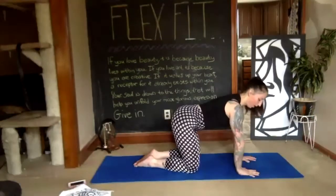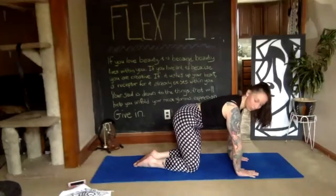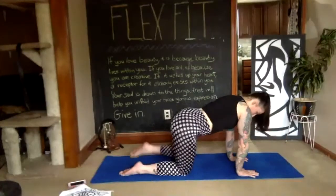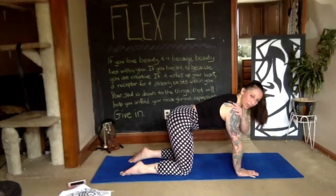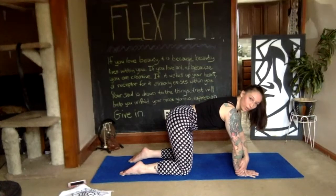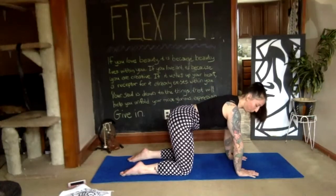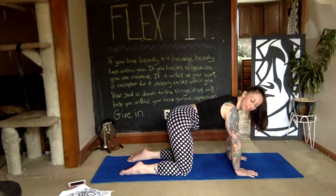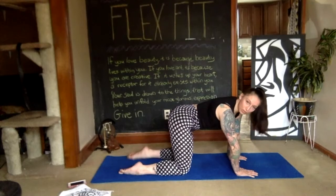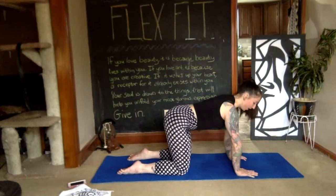So, tabletop position. You're gonna make sure that you're stacked underneath your joints. So what does that mean? Everyone's body is different, but you wanna make sure that shoulders are right on top of where your palms are, and your knees are right underneath your hips. And then I like to spread my fingers wide so I have lots of surface area down here, and I put the tops of my toes onto the floor to kind of stretch my ankles.